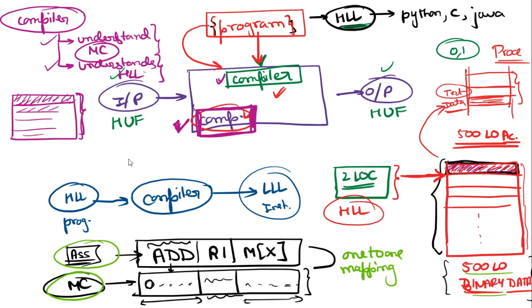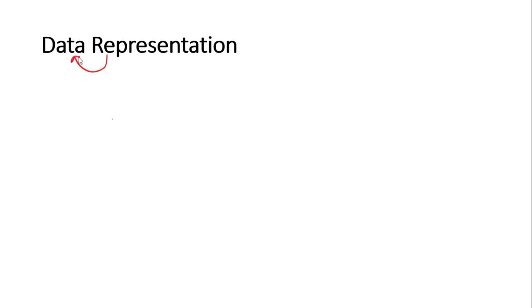Okay, so let's start a discussion of representations or format of our data. Basically, data representation is representation of data, right? And this data is nothing but data that is present inside the high level language program, right? Inside the program. Okay, and if you remember, whenever you studied C programming, right?